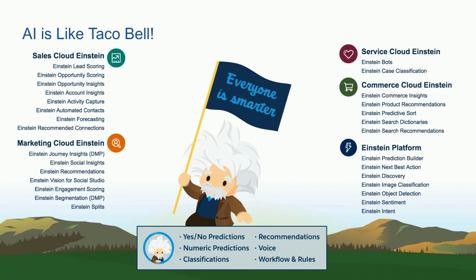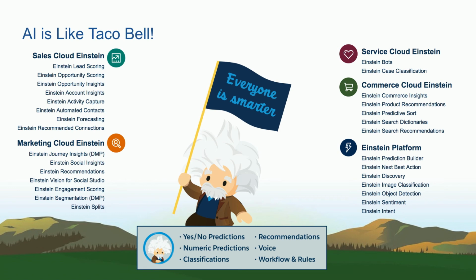Now, some of you may have noticed also, when you walk right into the second floor here, there is a giant phone sitting up there that is showcasing our upcoming voice applications. Well, there's not just one upcoming voice application, actually, but the one that they're showcasing up there is the Einstein Assistant and allows you to dictate notes into your phone and basically operate the mobile app that way rather than clicking around all over the place. But voice is an emerging ingredient of Einstein. You're going to see more and more voice-enabled capabilities as we progress in this and next year. So voice is a brand new capability.